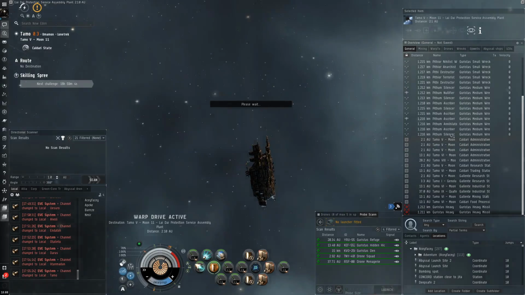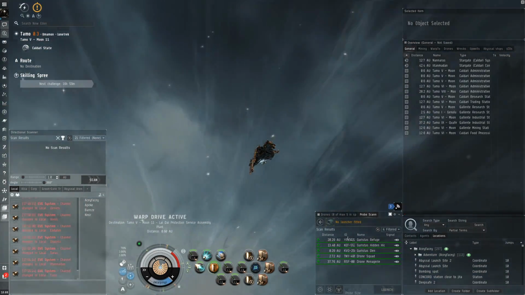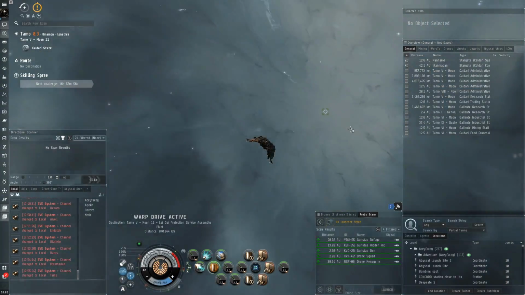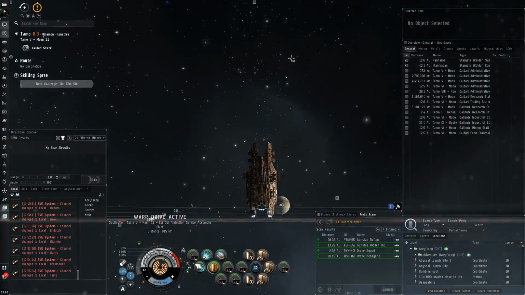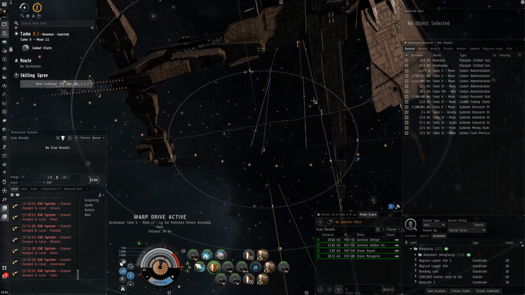Actually, we finished the site. Yeah, we finished the site. Oh my god, I clicked on the wrong button. I wanted to actually just align, but okay, we destroyed the den. So actually, that's perfect timing. We'll dock up in this station, and next time I'll be going for a rally point.